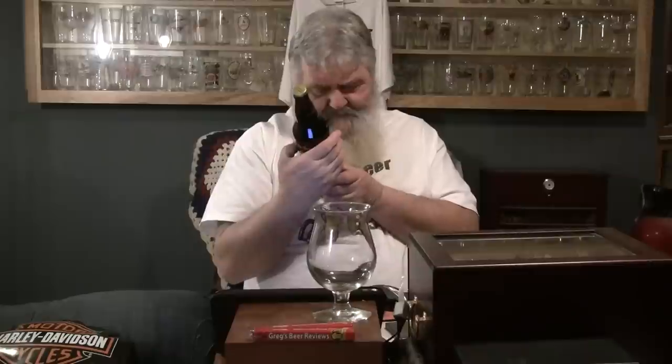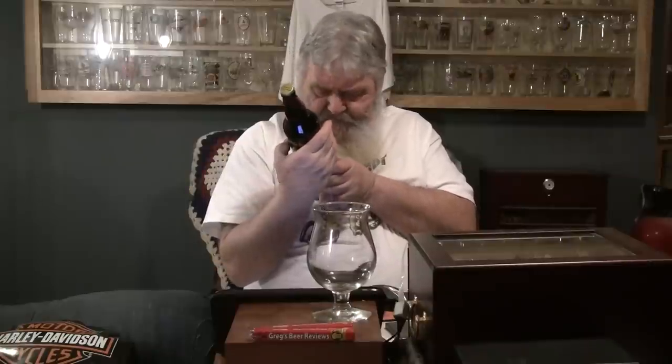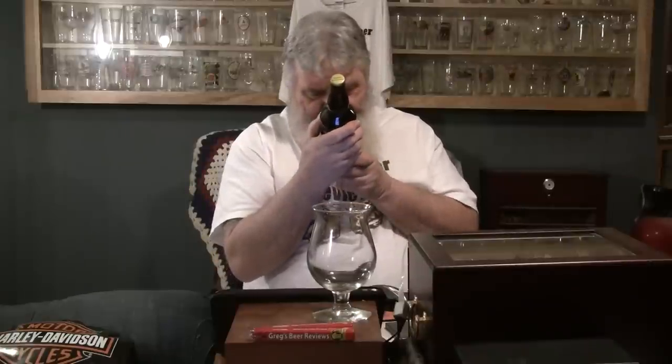Being a 9.6% ABV, this beer is going to keep. I can't think of a reason why you could not cellar this beer. I don't think there's anything else we need to discuss — we've gone through the commercial description and the food pairing — so without further ado, let's get the cap off of this one.